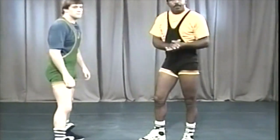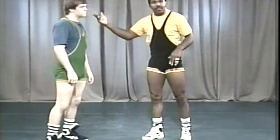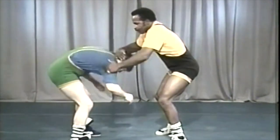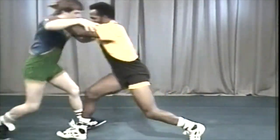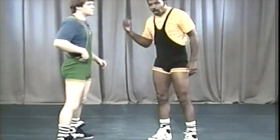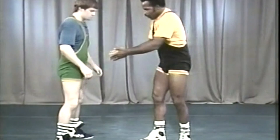The thing you want to keep in mind when you snap this man is that his body has to follow his head. Anytime you snap him, his body has to follow. The other thing that you keep in mind is that when you control his head, you have a good chance to control his center of gravity, which is his hips.